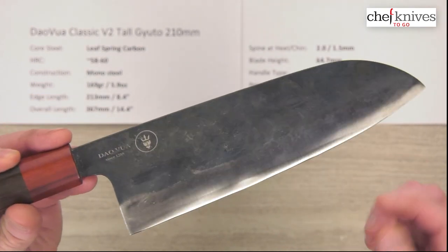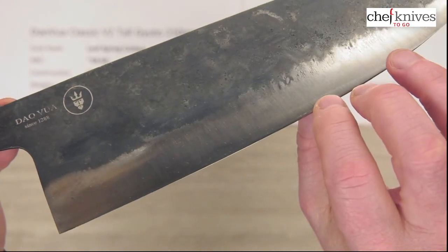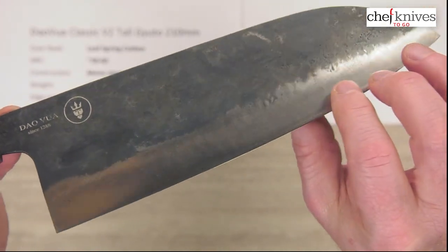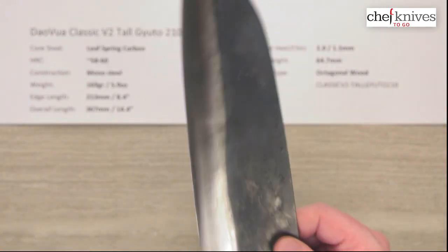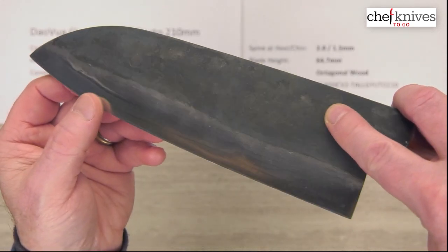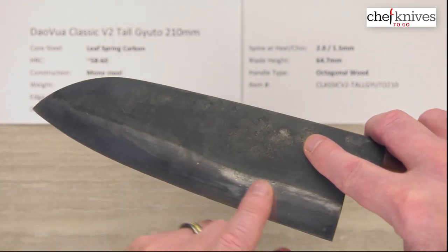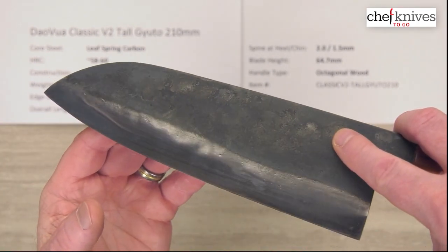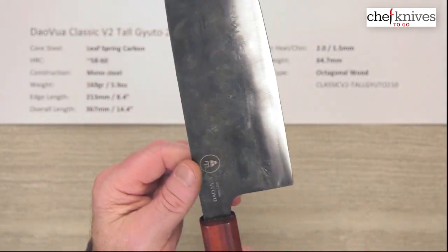So these have a neat finish to them. It's just kind of a hammered finish. Everyone's going to be a little different. The light here, you can kind of see a little bit of the grind there. They're not super straight on the grind. The blade is very straight. It's well made. But you can see the grind itself there. It's not a $300 knife type grind, but they do a nice job on it. And like I said, the performance is really quite good. Fit and finish, I would say, is quite good.